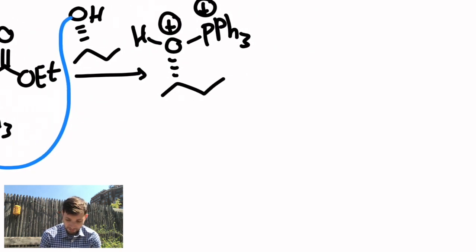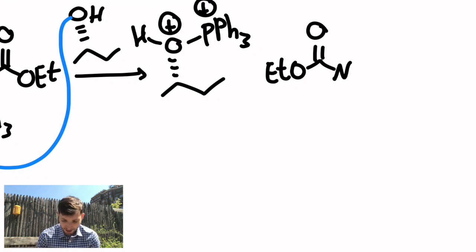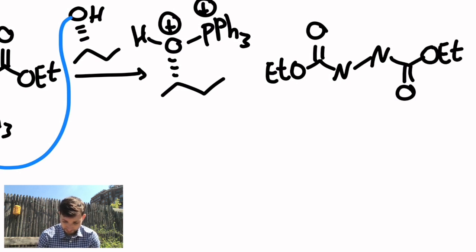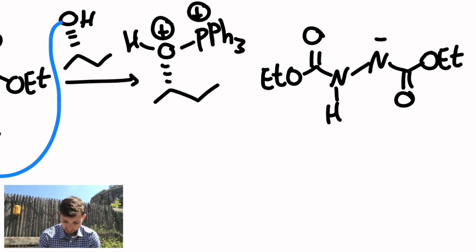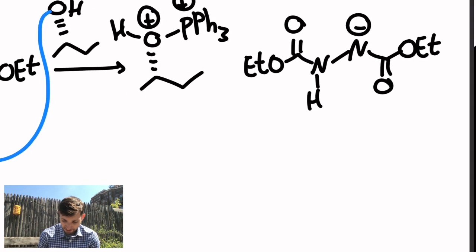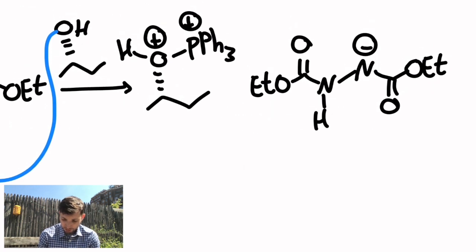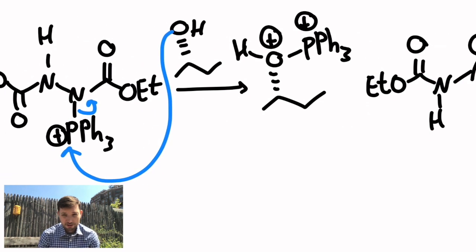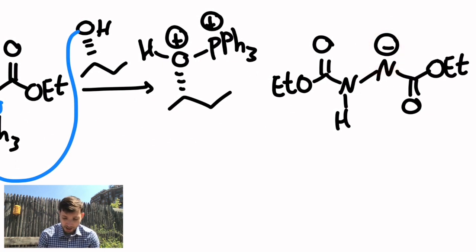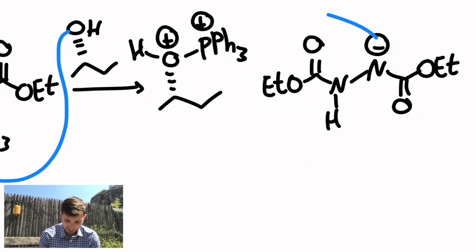Now in this case, I still have my hydrogen attached, so I now have a positively charged oxygen, and I have the rest of what used to be the DEAD molecule, which I'm going to draw right next to it. You can tell they're now single bonds. And there's an H on one nitrogen, and if you look back at the previous part, there is now a negative charge on that other nitrogen. And that can do yet another acid-base and simply take away the H of our original alcohol.